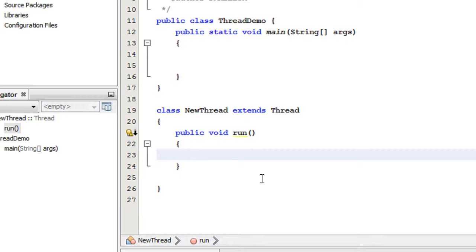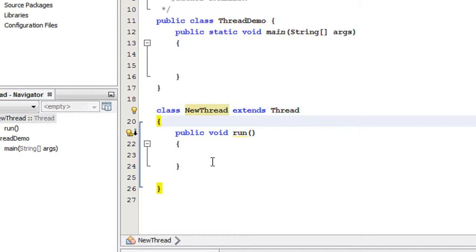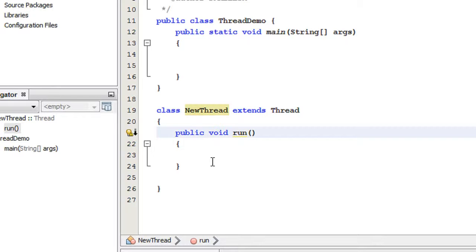Okay, you can start a thread using the start method. So whenever we call the start method, the run method will automatically be invoked. That means the body of a user defined thread actually resides in this run method. That means you can create the body of a thread in the run method, and you can easily invoke the run method automatically by calling the start method. So for creating a user thread, here I create a new class, extend it with Thread, and override the method called run.